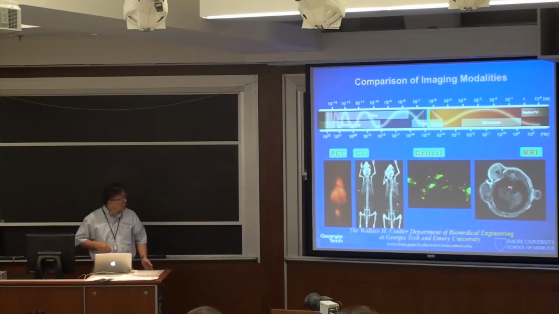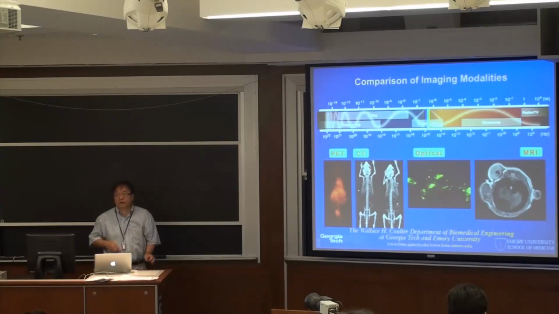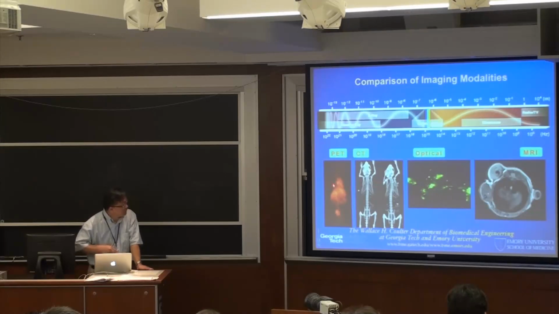So the good thing is that in many cases you can combine those. For example, you can easily combine PET and CT, like Siemens and other companies have produced imaging machines or scanners, which are modular, so that you can easily combine two modules. One is for PET, the other for CT, and you can use CT to visualize, as I mentioned, the hard tissue, especially bone, to give you morphological information. Then you can use PET to give you functional information, right? Combining the two, you could get a much better idea of the state of the tissue.